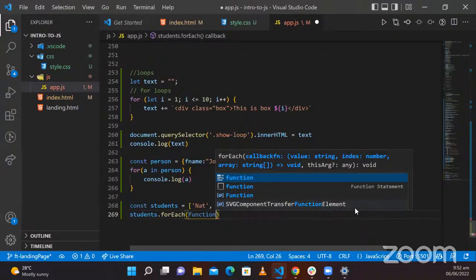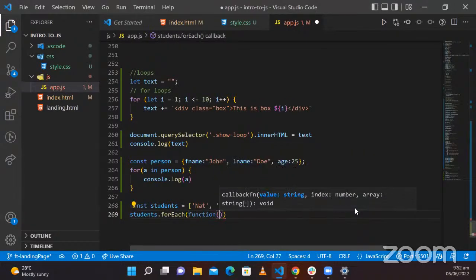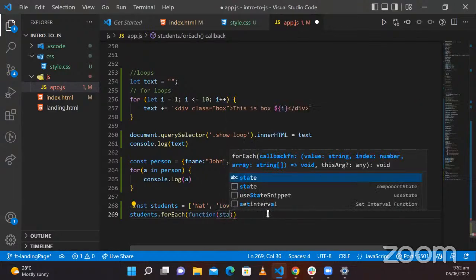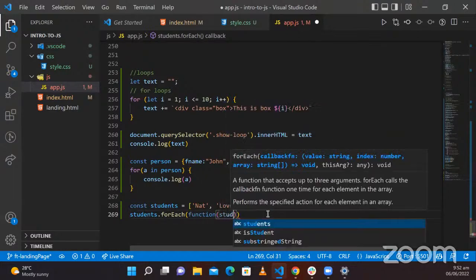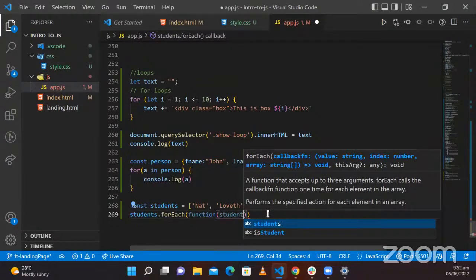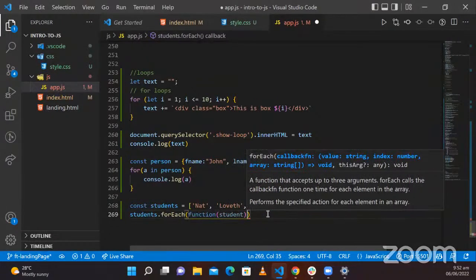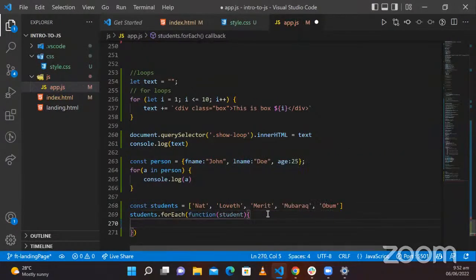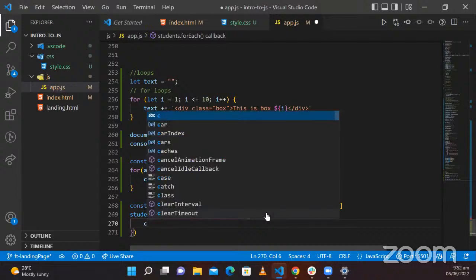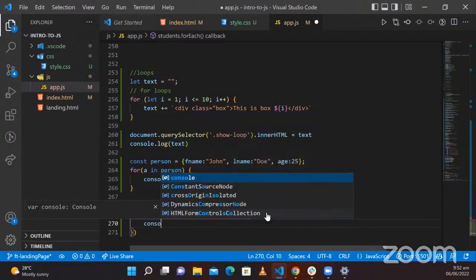Now that function takes a single student, and let's console log that student.